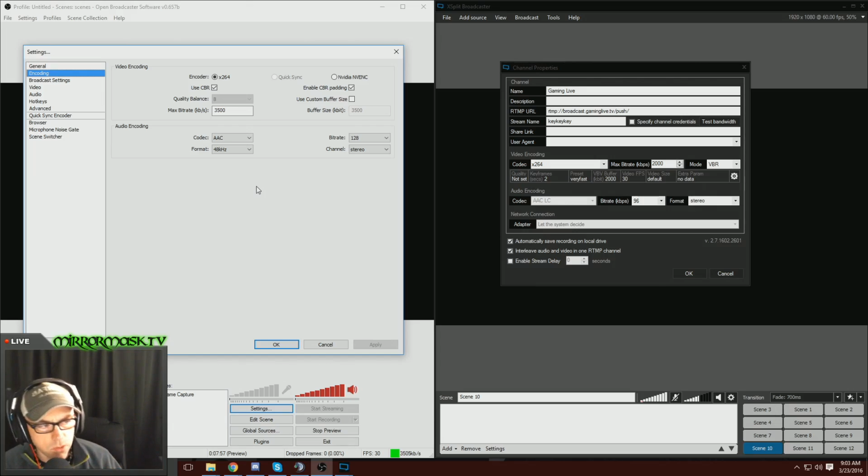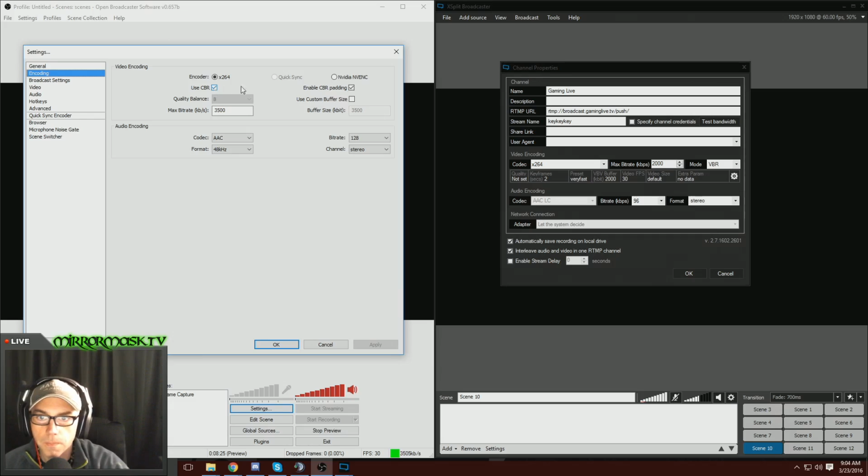YouTube will allow you to stream at whatever bit rate you want to. But Twitch, Beam, Hitbox, most of the other ones, 3,500 is the cutoff. You don't want to stream more than 3,500 because you risk getting your account banned. So always set that at least 1.5 meg below what your upload bit rate is and no higher than 3,500.